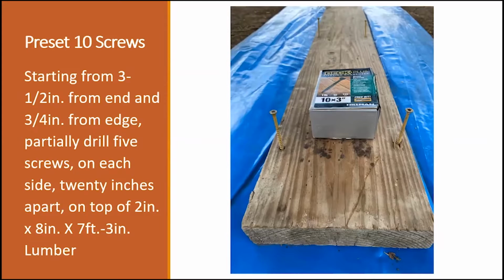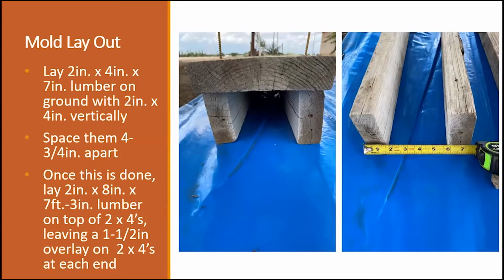First step that we're going to start doing is you're going to start attaching or drilling the screws into your boards. In this case, we have the screws pre-drilled into your 2x8 board. The screws are spaced evenly, and they don't have to be actually measured. They can just be more or less 2 feet apart. It's just to hold all these pieces together.